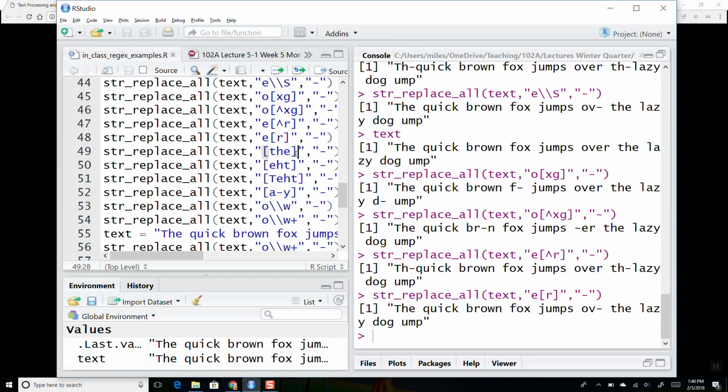Okay, here's something interesting. I put in THE, replace THE with a dash, okay? But the THE is in a square bracket, and I said string replace all. So what will this do?